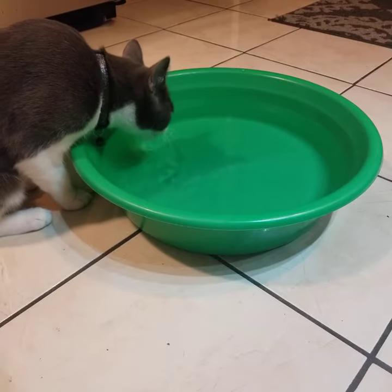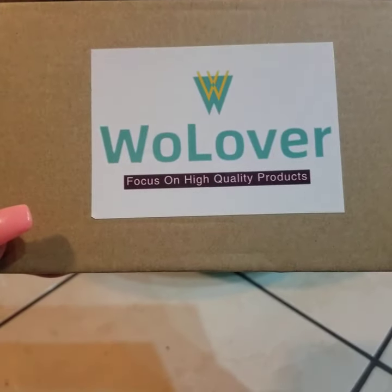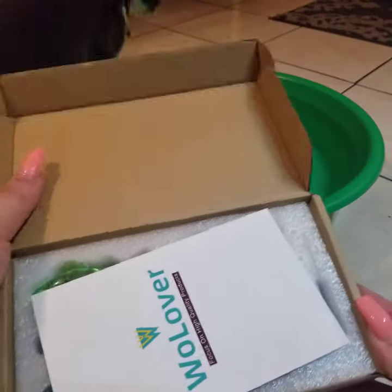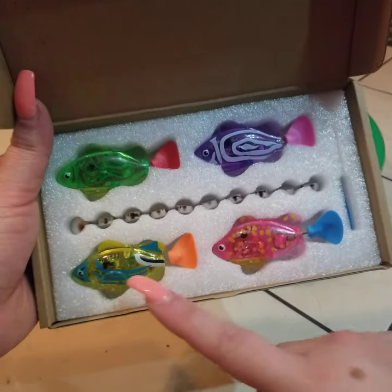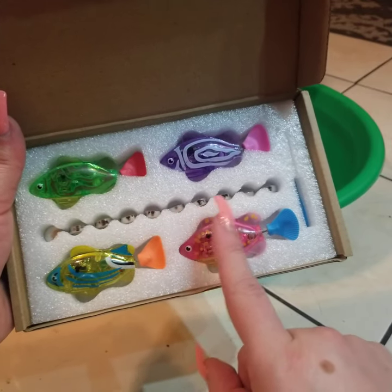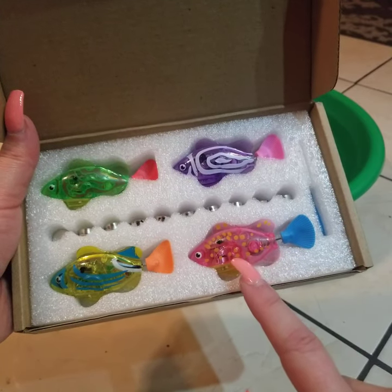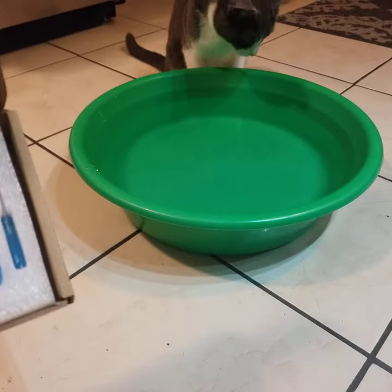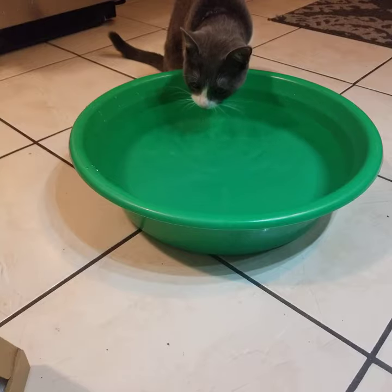I'm going to do a review on this Amazon WoLover. These are fish toys for cats, and it actually comes boxed like this. You get four fish, and you get 1, 2, 3, 4, 5, 6, 7, 8, 10 batteries, a little tool. There's already pre-existing batteries in this, and I'm gonna place some in the water to see how my cat enjoys the toys. She's already drinking the water.